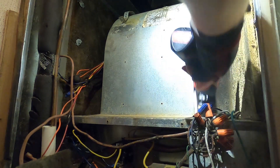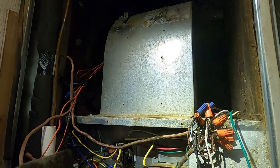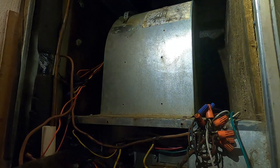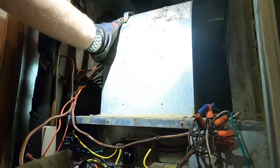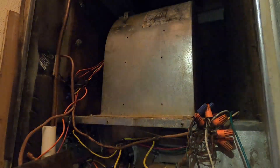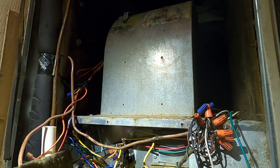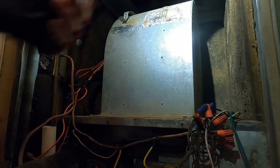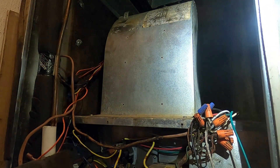We'll put those in first and we'll get these in. Probably a little more tedious than doing a blower motor in an actual air handler, just because of the things that you have to get out of the way. Some furnaces, you know how it is - you've got to get the ignition boards out of the way, they're hanging down in front of the housing, things like that. So every situation presents a little bit of a challenge, but getting that wheel nice and clean is worth it.